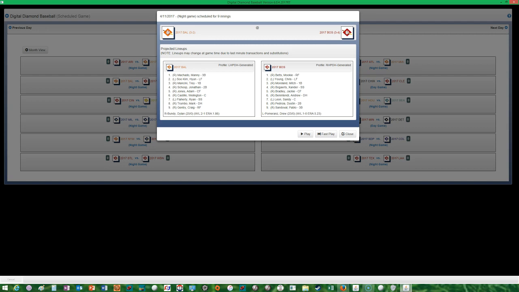So, alright, today's game is going to be between the Boston Red Sox and the Baltimore Orioles. Looks like from Fenway. Drew Pomeranz is on the mound, a record of 1-0 with an ERA of 5.23. And Dylan Bundy will take the mound for the Orioles. He's 2-1 with an ERA of 1.86.